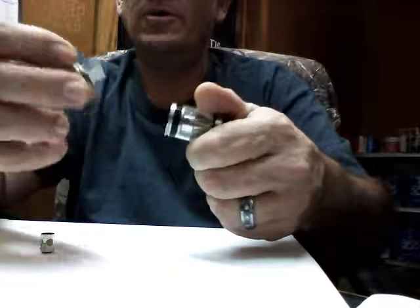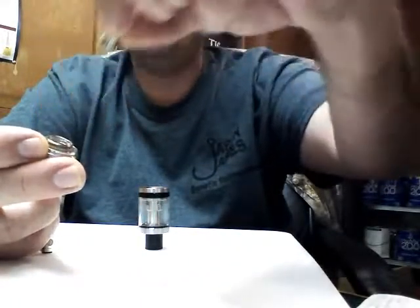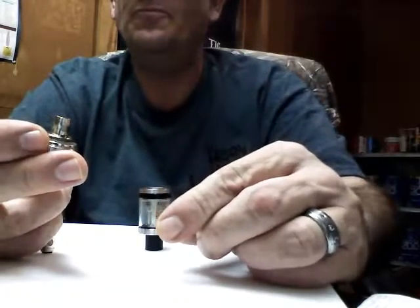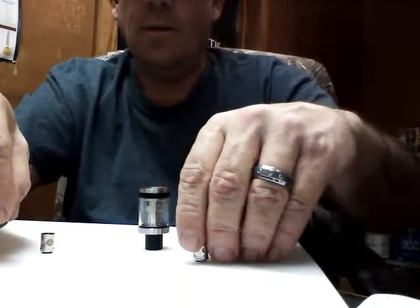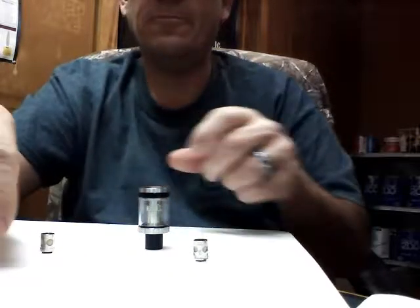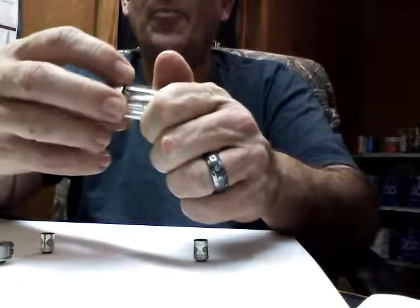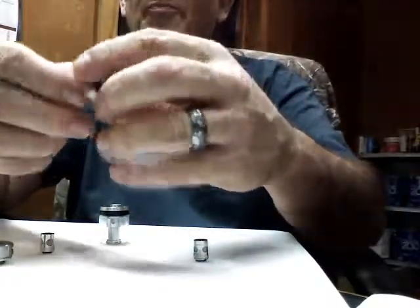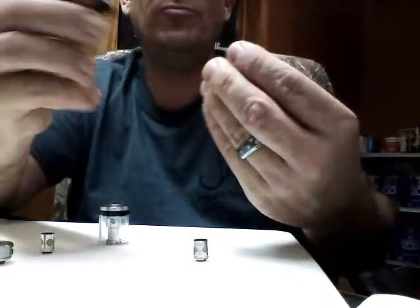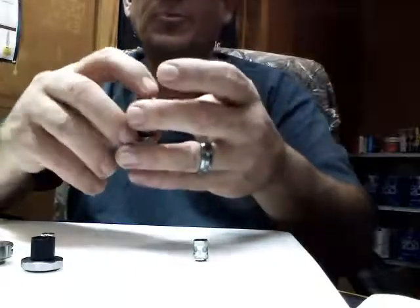Now watch what happens here. That comes out. I don't have to unscrew it. I just pop it out. And to put it back in, I just pop it back in. That's the 0.4 coil, traditional, and this is the 0.5 ceramic. The knurling on top, grab the top cap. It's easy. Also, it's 510, so you can use your own drip tips if you would like. I just left this one on just because.